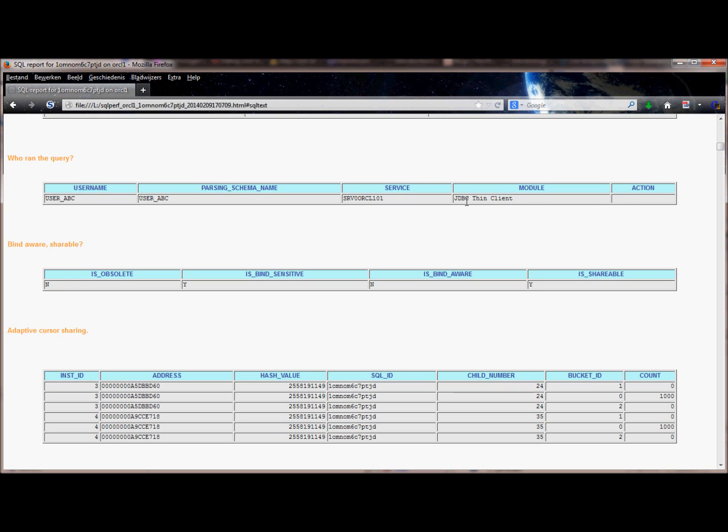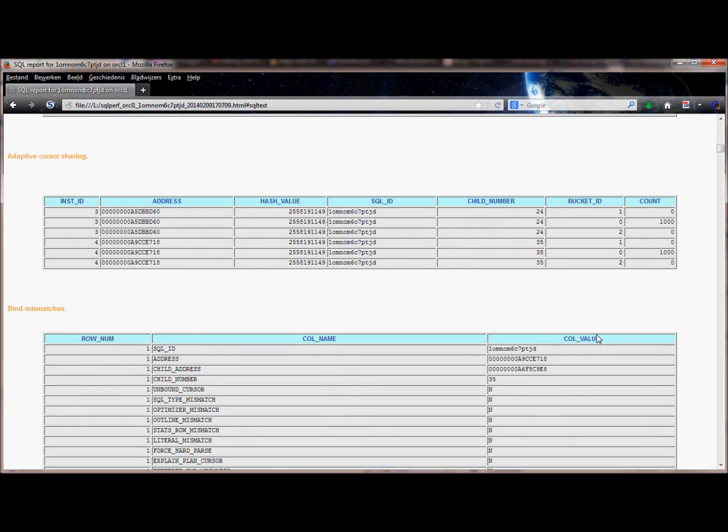Now this could potentially have a lot of interesting information if somebody bothered to use DBMS_APPLICATION_INFO, that package, to put it there. But now we just see that some Java application ran this via JDBC, and yeah, it could be anything. But this could say this is the order application, and we were actually creating an order as action, and then you have this very powerful feature, but unfortunately not used here.